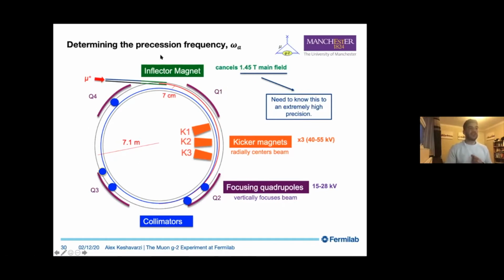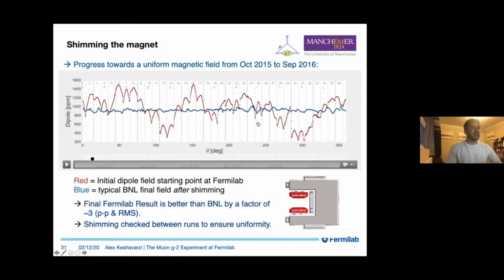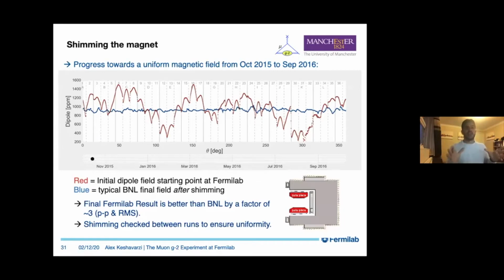And then the muons can orbit around this ring happily, something like 500 times before they decay, and then we measure the decay positrons. Now, this 1.45 Tesla field, as I say, is something we need to know to a very high precision. And so to do that, the first thing we have to do is make sure that the magnet is as uniform as it can be. And we do that with a process called shimming. And shimming is basically a way that you take the magnet and you insert tiny pieces of steel or whatever your magnet's made of to adjust the composition slightly so you can get as uniform a magnetic field around the ring as you can.